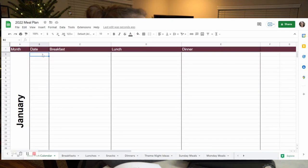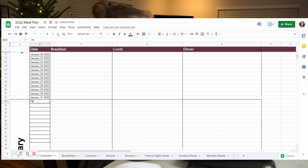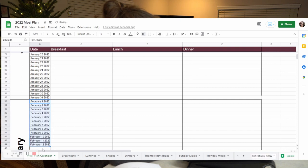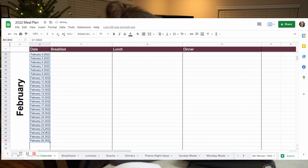So the next thing that I want to do is go into the meal plan calendar on the template, and I'm going to put in the dates. If you put in January 1, 2022 at the top and then just drag it down, it will auto-populate those dates for you. Then you go into February and write February 1, 2022, and then you can just pull that down with this little corner thing and that should populate that as well. I just made each of these, I think, 30 spaces just to save me time as I was making the template.